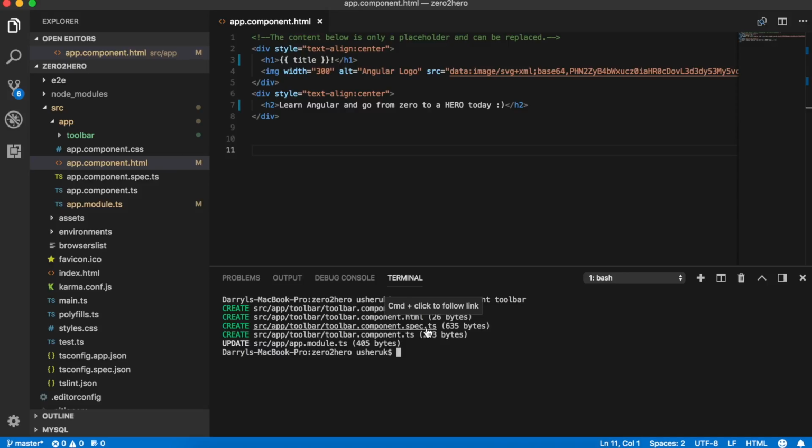In this series we're not going through testing, but if you'd like to learn more about testing or you have specific questions, please leave them in the comments below, and if there's enough interest I will put together a tutorial series designed for testing. And then we have our .ts file, which is a TypeScript file, and this is where all the work for our component gets done.